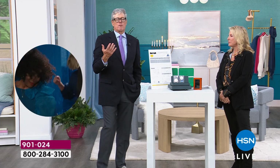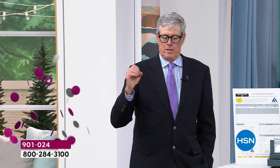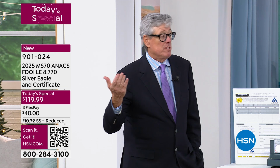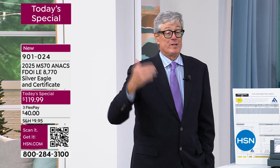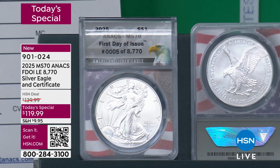And the grading is kind of a cool thing. It's kind of a significant thing. Understand, you can do modern issue coins. You can do older coins. You can do vintage coins. You can do whatever you want. You can do any coin that you like, that you think looks special, and they will grade it and certify it and guarantee it for authenticity in some instances. Authenticity is really, really important. You know, is a coin real? And for those coins that are real, this is a spectacular way to be able to determine that.